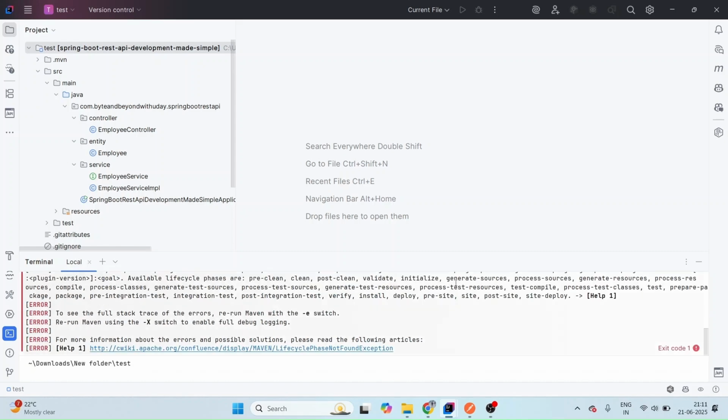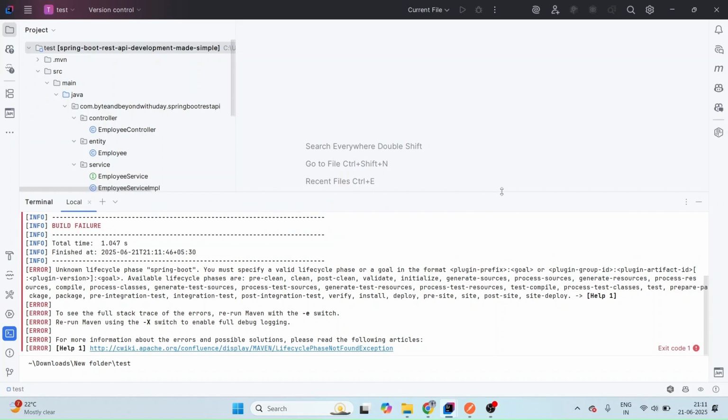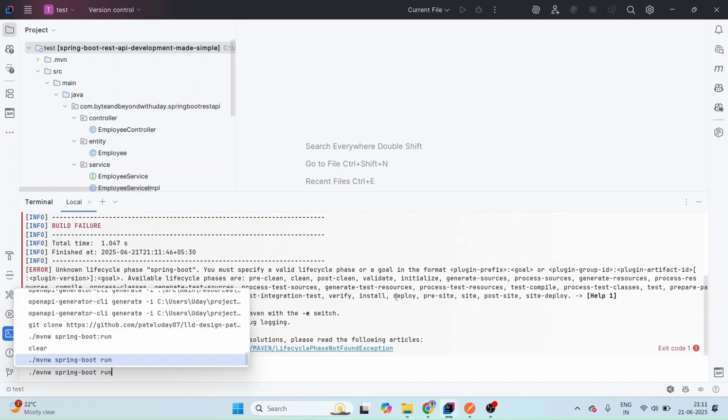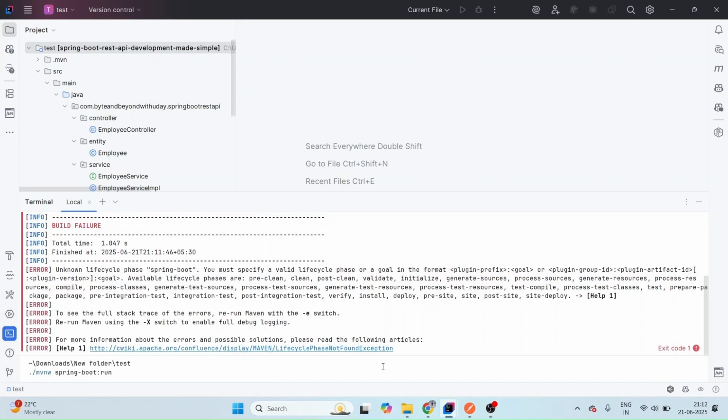We are getting an error over here. What is this? It says not a known lifecycle. Silly mistake from my end. Yeah, so the command is dot forward slash.